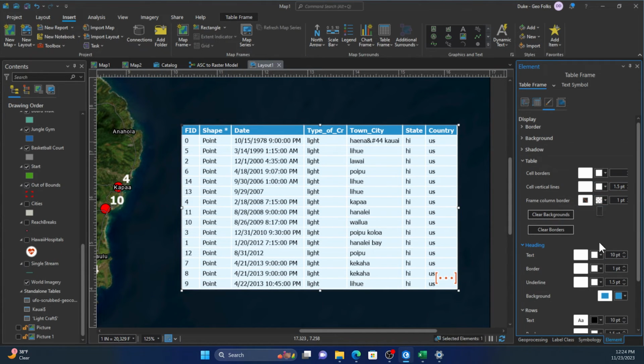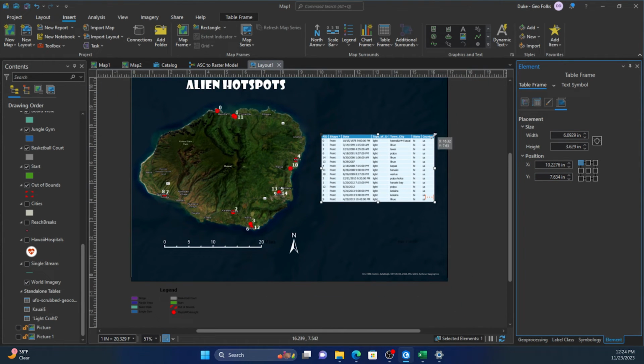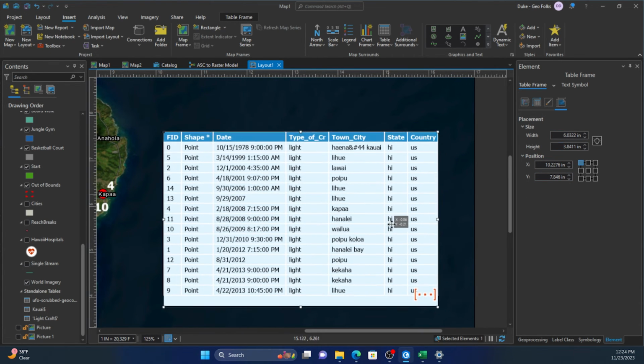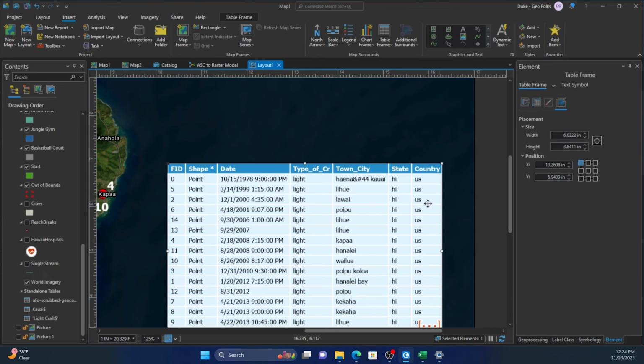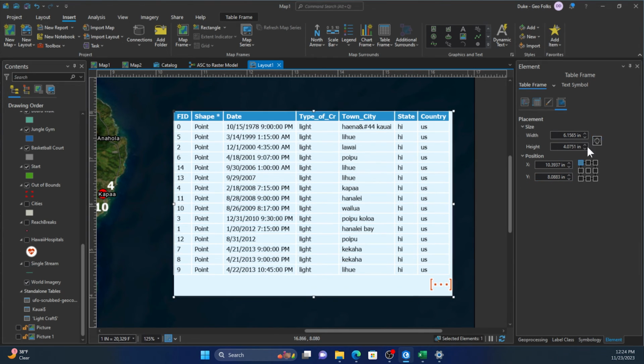And here we have the size and the placement of the tables. You can manipulate the same way by just dealing with the arrows here. So you don't necessarily need to use this box, and you can also move it by dealing with the arrows. As you see, when I move things and change the table size, then the values within these columns also move. But also just another way to manipulate the table to make it look like you want it to look.